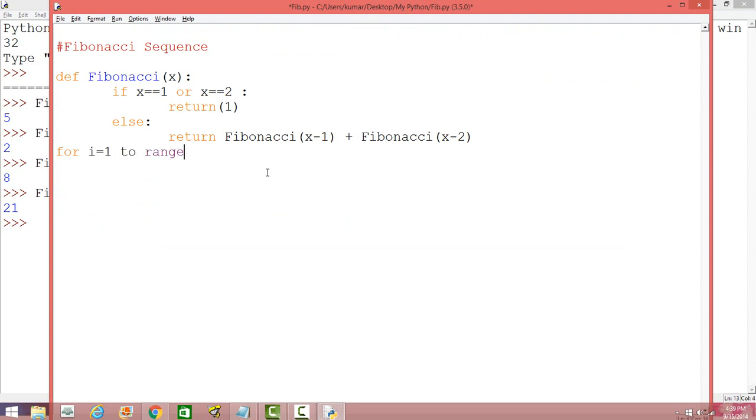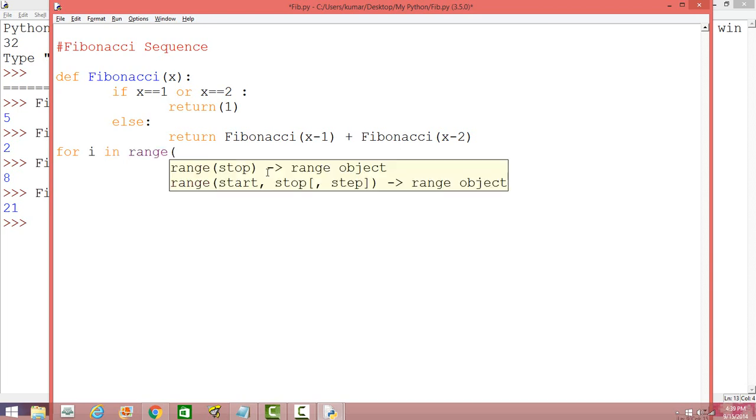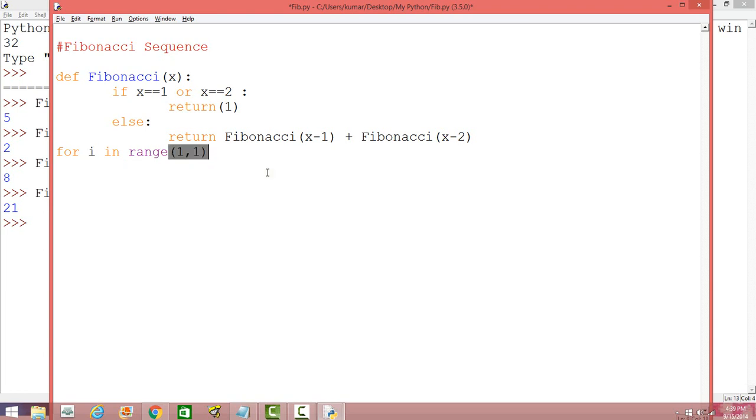For i in range 1 to, let's say we want to print the first 10 numbers in the Fibonacci series, print Fibonacci(i).